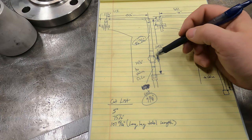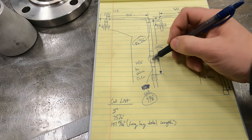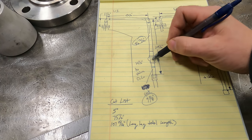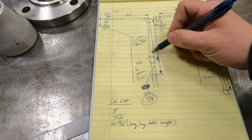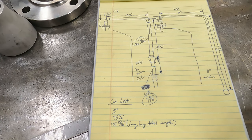And then I basically just did the same thing on the other end. I did my math to get center of valve, and from center of the valve, I deducted another 5 13/16 to get to here. And then I deducted 1/16 inch for weld gap. That gave me 86 13/16.